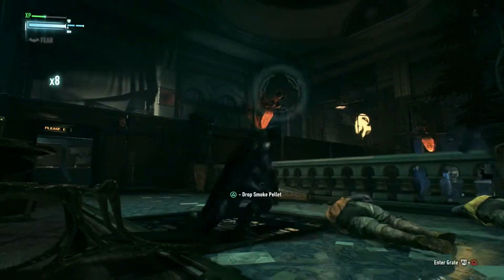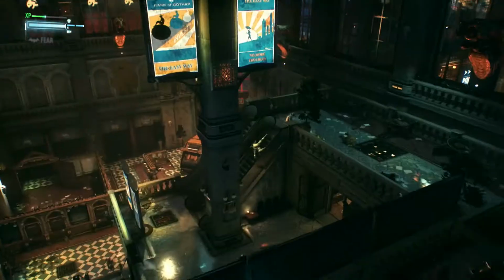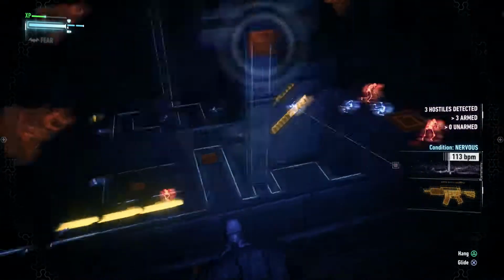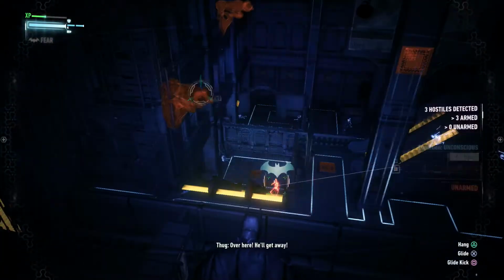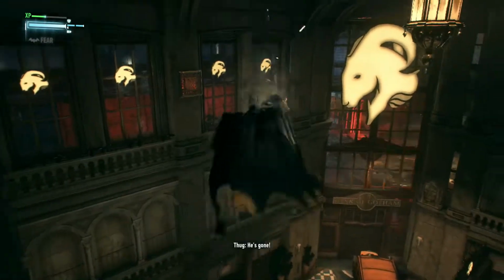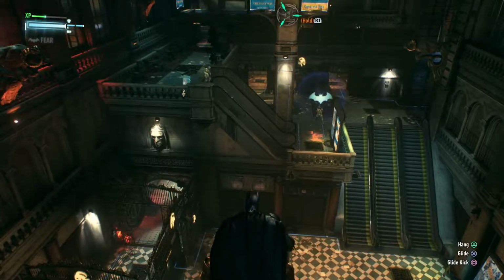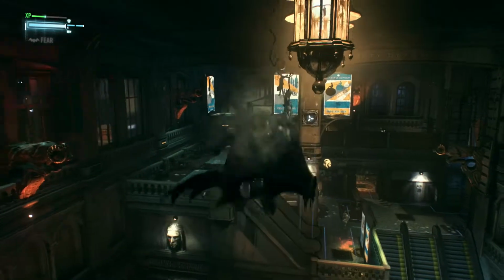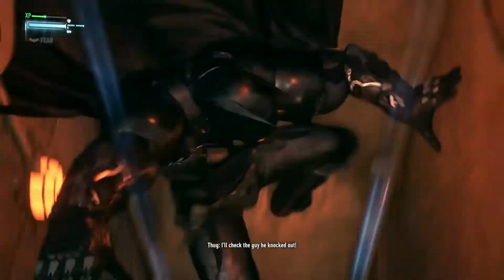Somehow, I managed to take on those guys. Okay, now we have... Yep, all three are armed. And I do not have any more disruptor shots today. How can you guys see me? Am I next to a light or something? I better be gone. Alright. I'm gonna get in the grate. I'll check the guy you knocked out. How do they not see me?